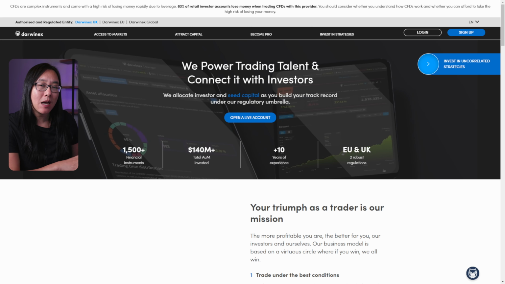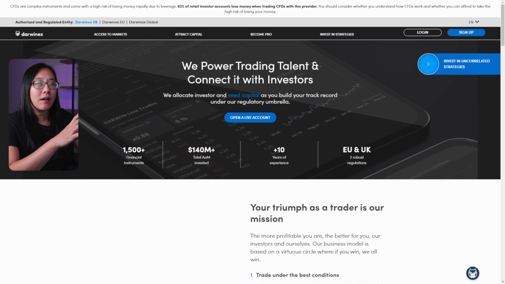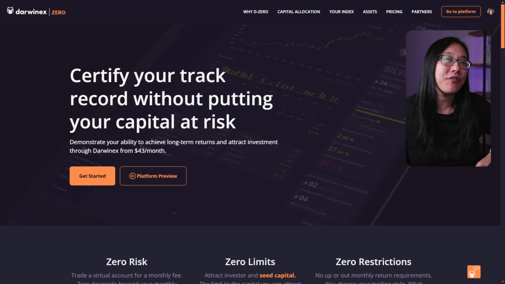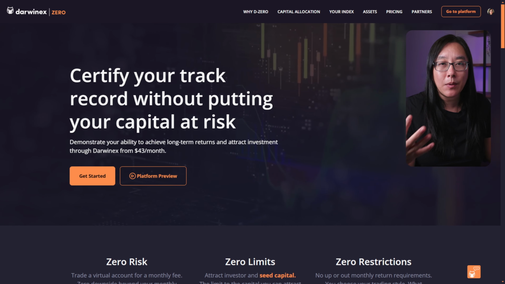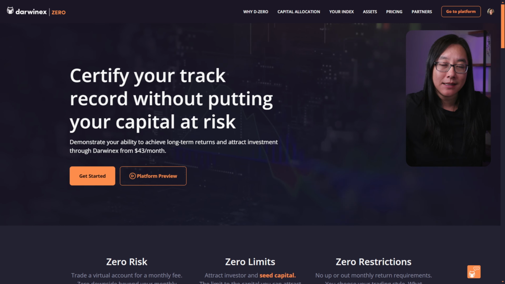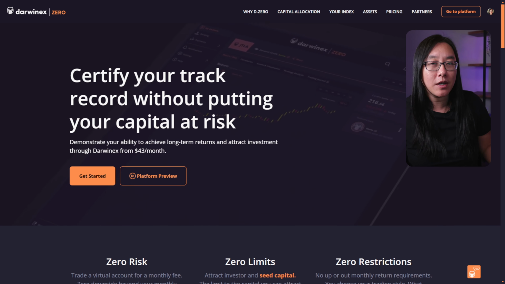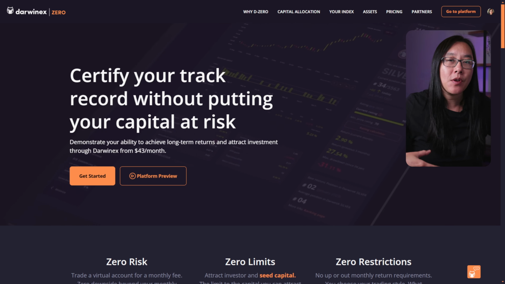The reason Darwin-X have a different business model than most other brokers is that this is just part of their company. The other half of the company is Darwinex Zero, and the whole point of Darwinex Zero and the entire Darwinex ecosystem is to attract good traders and reward those good traders with allocation, and get investors in, so everyone benefits.